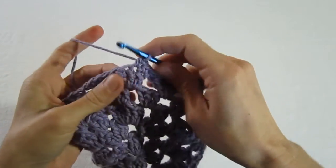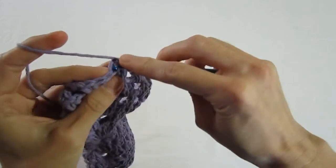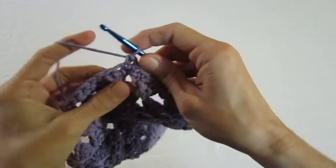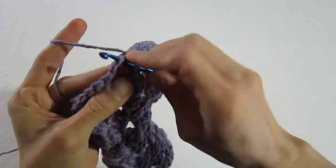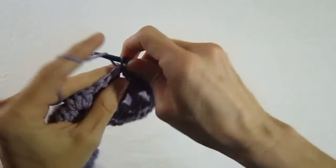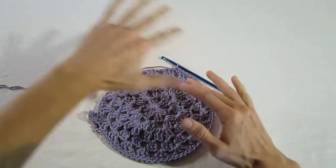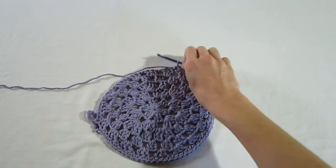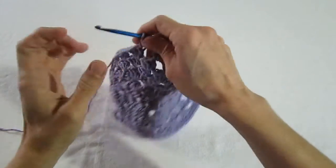So it didn't take me too long to get over my fear of getting away from the chain two, and I started experimenting with using a chain one. And I found out that not only does it eliminate both the gap of the chain three and that popped up seam of the chain two, you know how, let's use granny square for an example, because that's the famous one. When you change colors, when you work around on a granny square, eventually when it gets so big, you'll see that it twists around. Here's one square, and then the next one will be kind of like that, and then the next one will be kind of like that. And that's because crochet stitches lean to the side. If you're left-handed, they would lean to the other side.